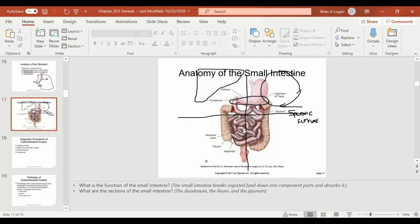And we've covered kind of the large intestine in lab a little bit, but remember it starts at the cecum, and then hanging off the cecum is the appendix. You're going to go up the ascending colon, and then at your turn, also known as the hepatic flexure, then you're going to go across, the transverse colon, and then you're going to turn again at the splenic flexure, and now you're going to start to go down the descending colon, and then where it makes that curve and turns into that S, that's the sigmoid colon, and then you get into the rectum, and then the anus, and you're out.